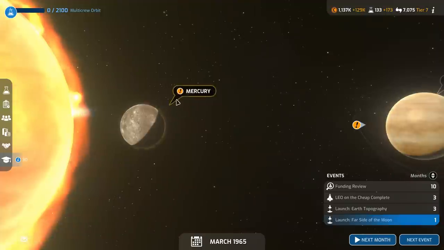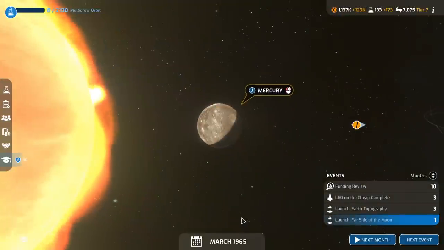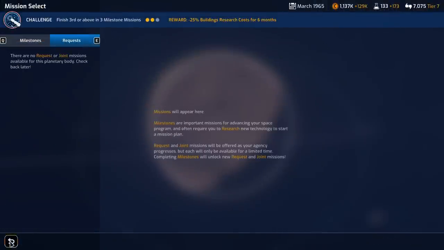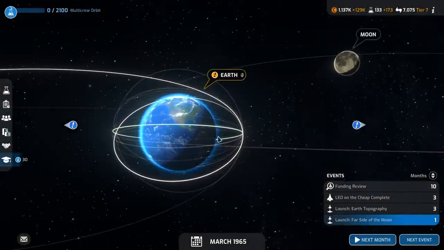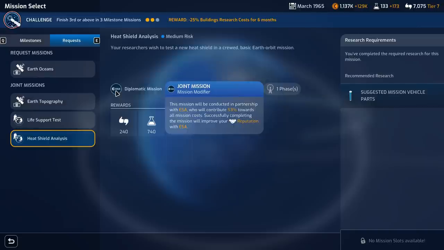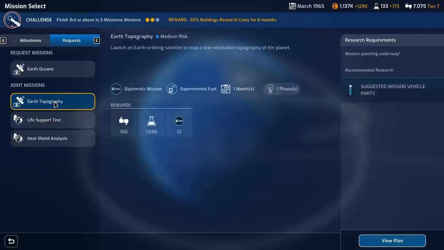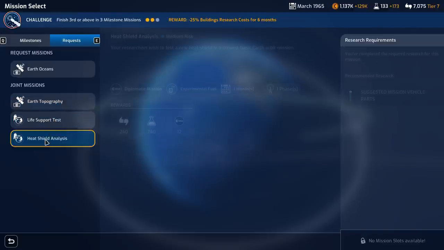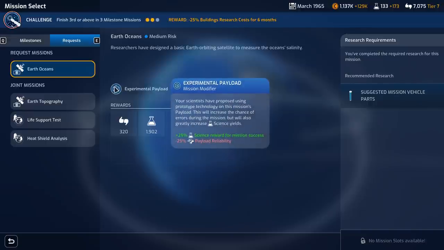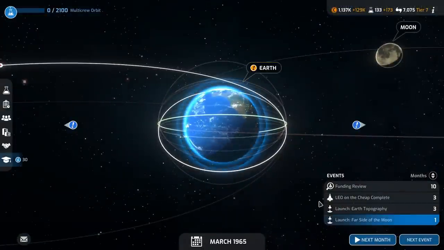Oh, hello. Oh, Mercury. We've got the Mercury orbit. No mission slots until next month. No requests for Mars missions, which kind of sucks. I guess it is what it is. What about Earth? Oh, hello. We've got heat shield analysis. Oh, that's a diplomatic joint mission with the European Space Agency. We're doing that one, aren't we? Yeah. Earth's oceans. This is 2000. Ooh. Okay. Hell yeah, 2000 science.